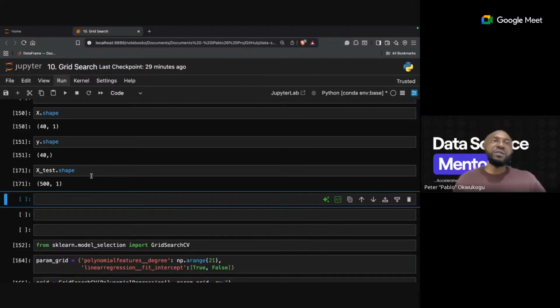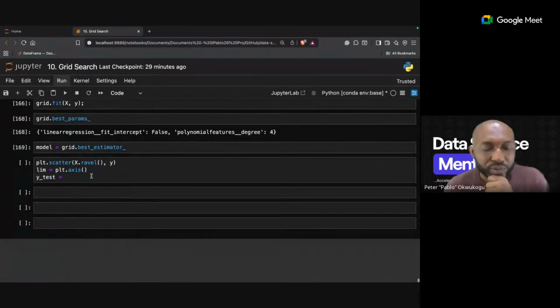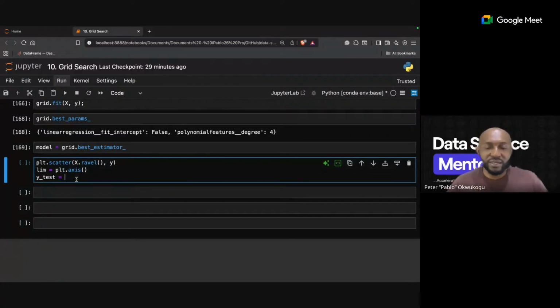So with this, we're going to predict new variables, so to speak. Here we say y_test, and say our model.fit(x, y).predict, and inside we're going to have x_test. That's what we're going to do.